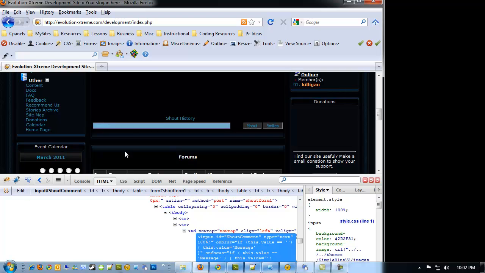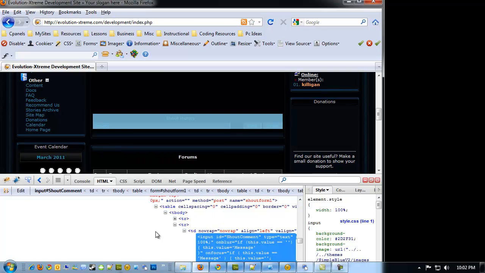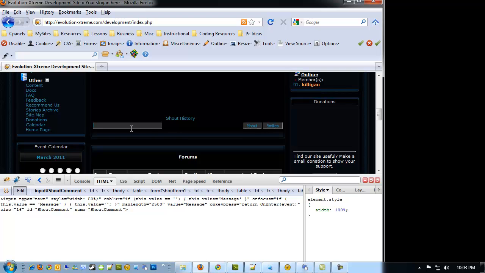No, I don't want that. Just want to right click in here and click inspect element. I'm going to click edit, and we're going to change the width to 50. So it'll make it smaller, and that works, but it doesn't really affect anything else except for that input field, because at 100% it'll expand and decrease as you make the page wider or smaller.